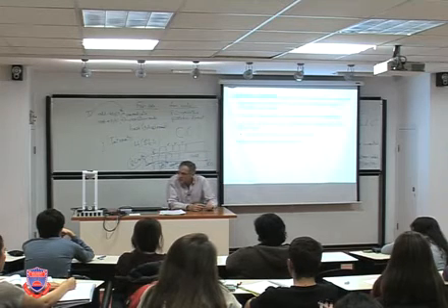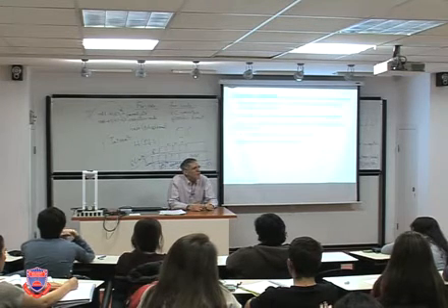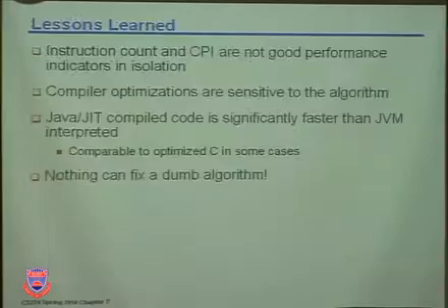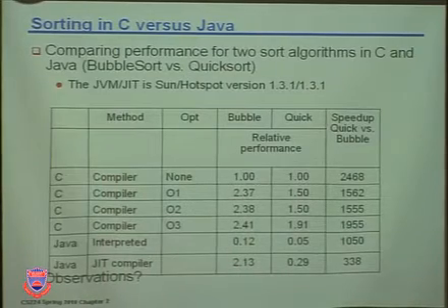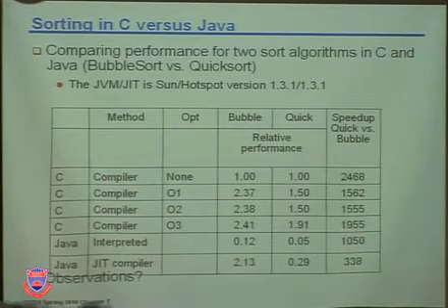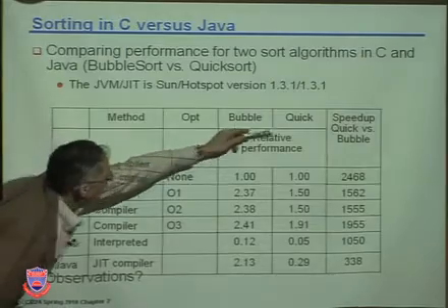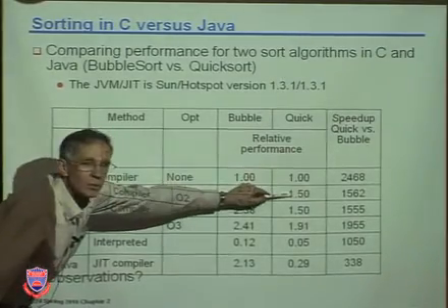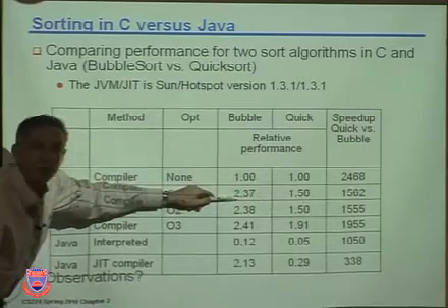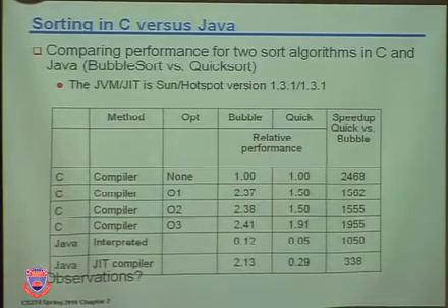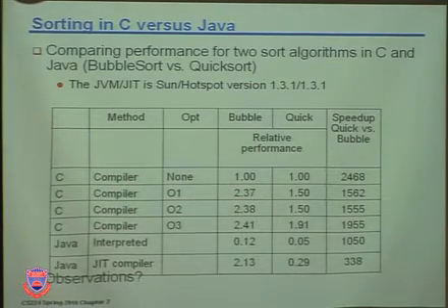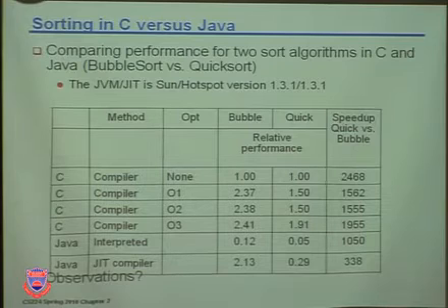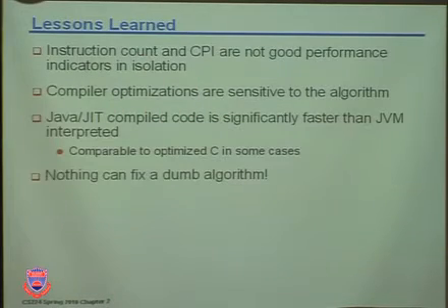The second thing is we see that compiler optimizations help, but they're sensitive to the algorithm. You can see that we didn't get the same gain when we optimized quicksort as we did when we optimized bubble sort. Look, optimizing says it's 1.5 times faster here. Here it says it's nearly 2.5 times faster. So optimizations are sensitive to the algorithm itself. Some optimize better at low-level code than others do. So you don't expect the same gain every time you optimize.